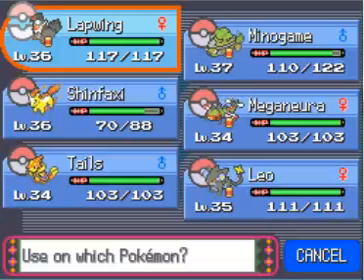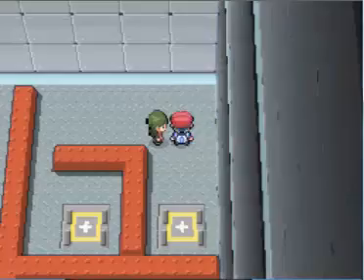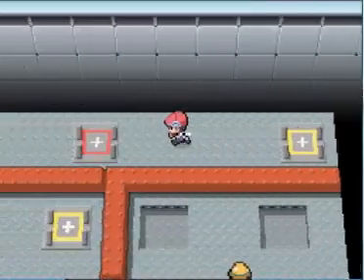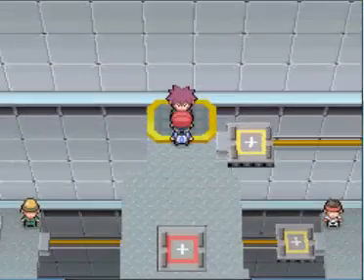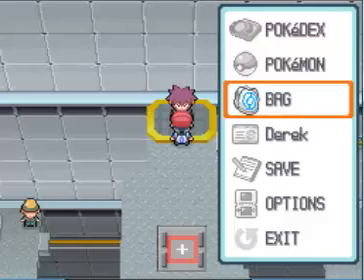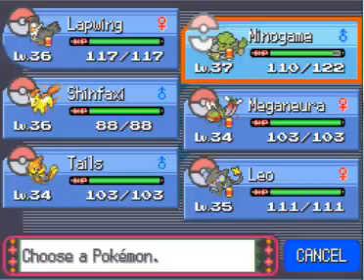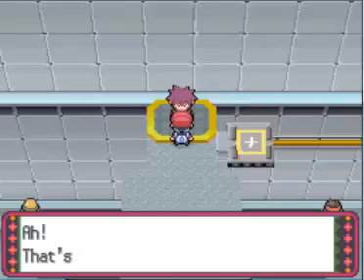Because I believe coming up next is the gym leader himself. Also found an elixir during my off-screen training. Let's see here. Yep. Here we go, guys. We'll go for Mino Game first. Alright, let's talk to you.